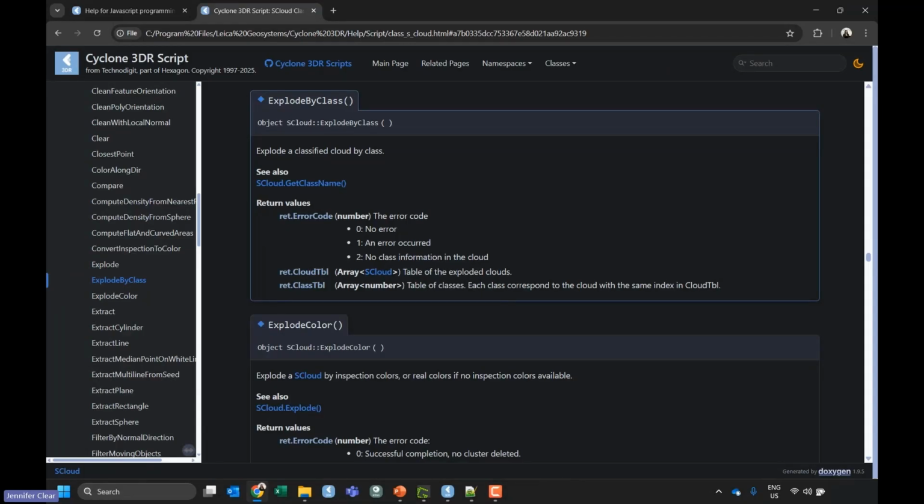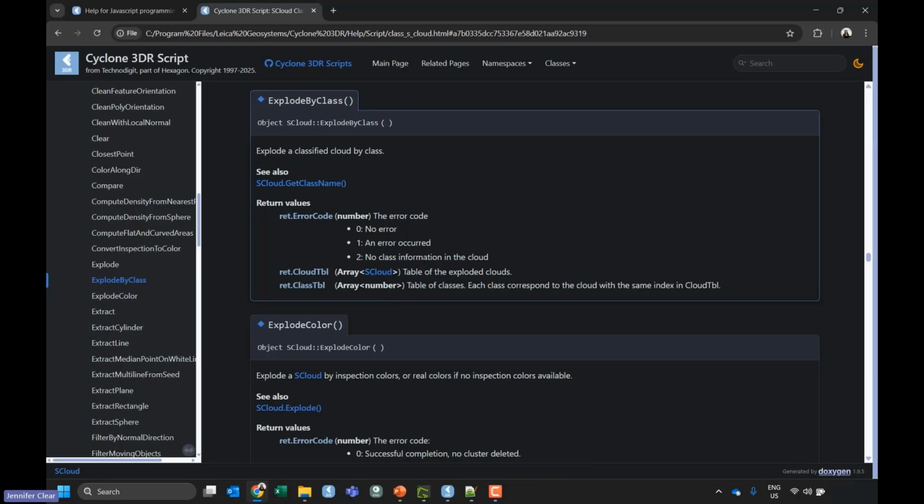This is the sort of thing that can be a little bit tricky in scripting, manipulating arrays and so on, and tables of elements, but we'll see that shortly. What we need to do first is check that this explode by class has actually worked, and then we'll get into using the result of it.